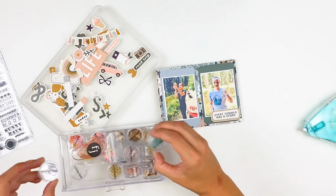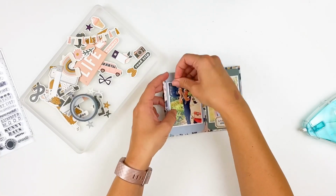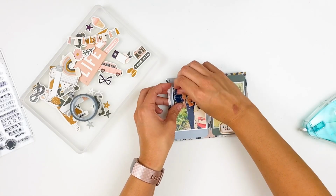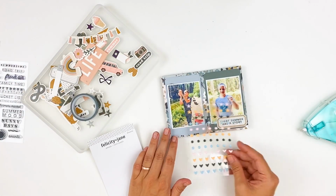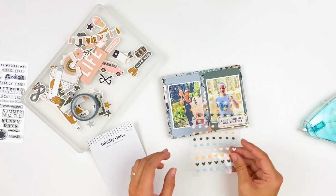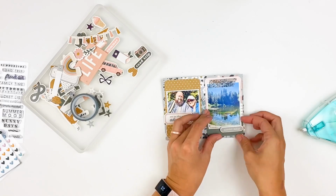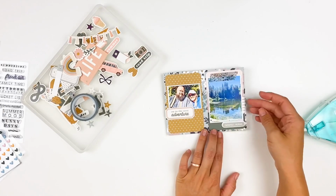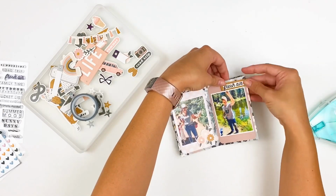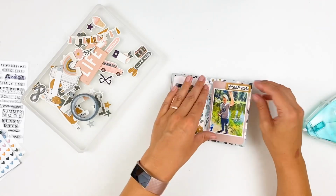I am pulling out some of the mini wide paper clips. This is, I think, one of the copper colored ones, just to add to that photo. That way it has some embellishment. I thought about using these puffy stickers, but the colors weren't quite right with the photos. And so I'm just going to set those aside. I didn't want to get too crazy with the embellishments.